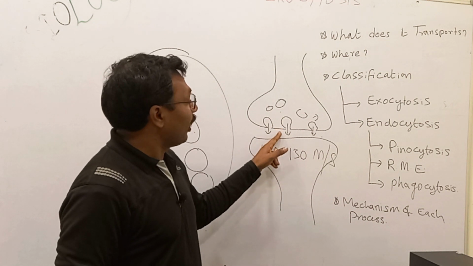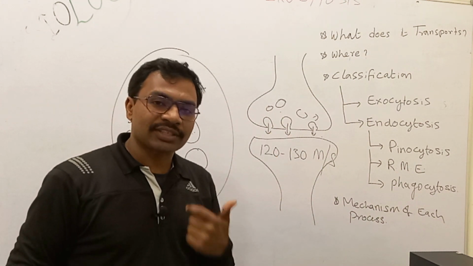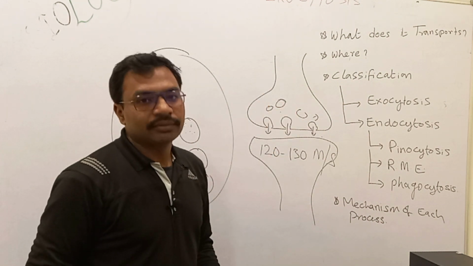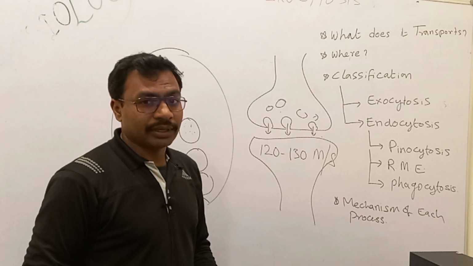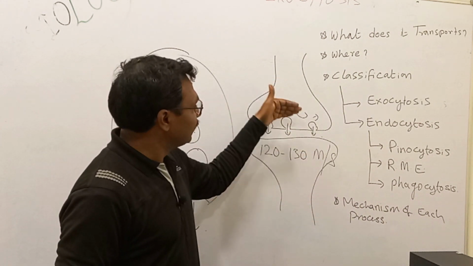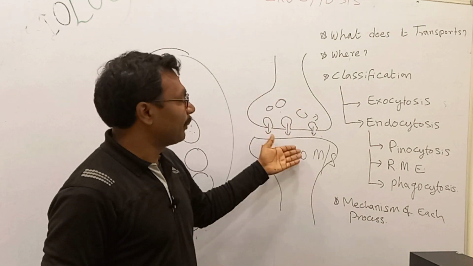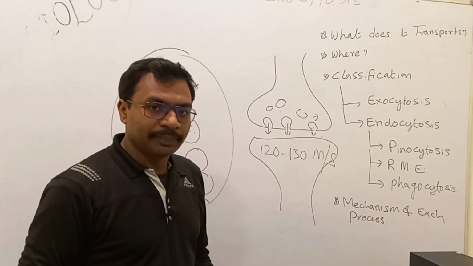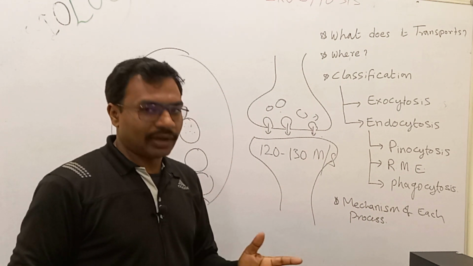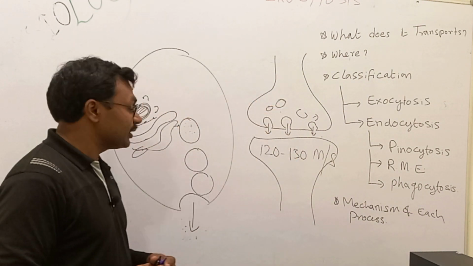So in this case, what happens? The neurotransmitters also have to be released in a very fast manner in order to cope with the speed of neurotransmission. According to the speed of the communication transfer, the neurotransmitter also has to be released from the presynaptic to the postsynaptic cleft. That means the exocytosis process happens in a very fast manner, particularly in the central nervous system.